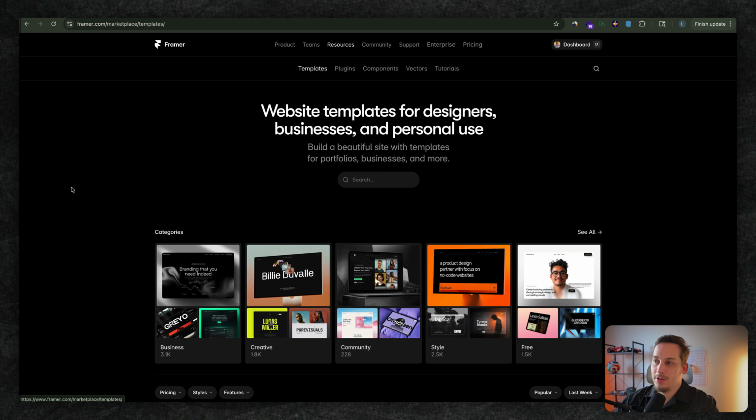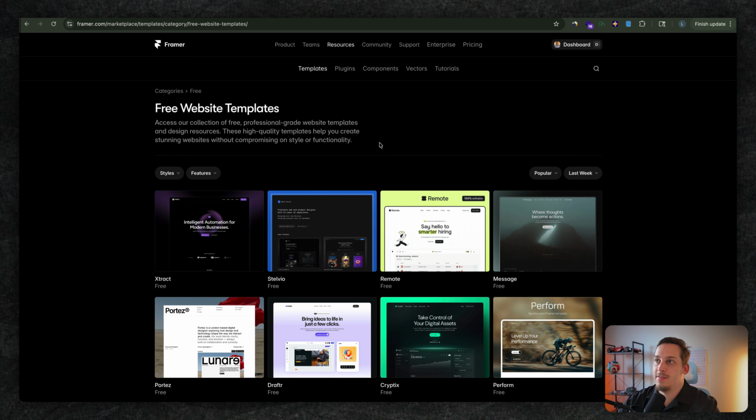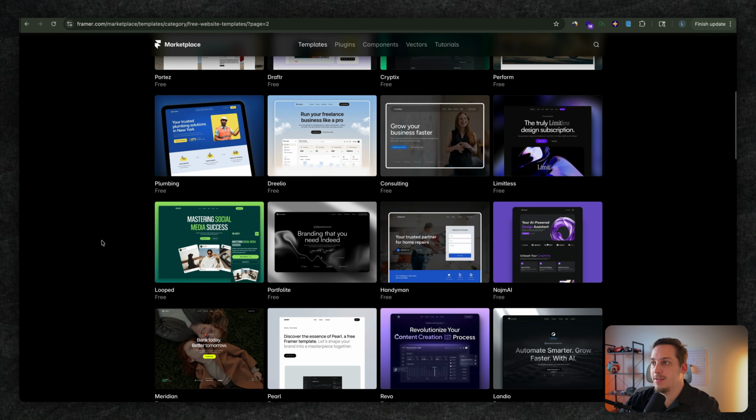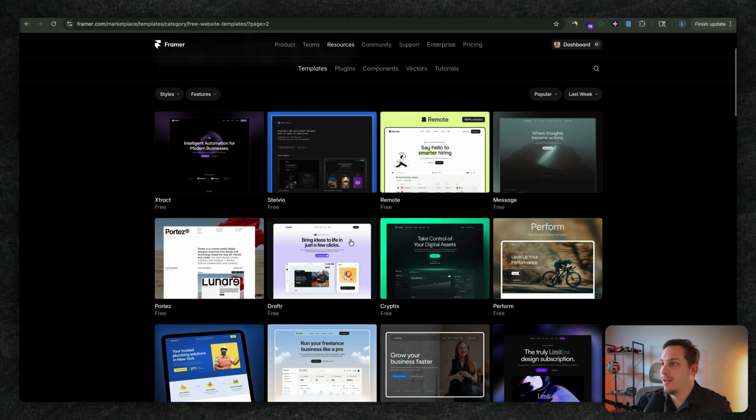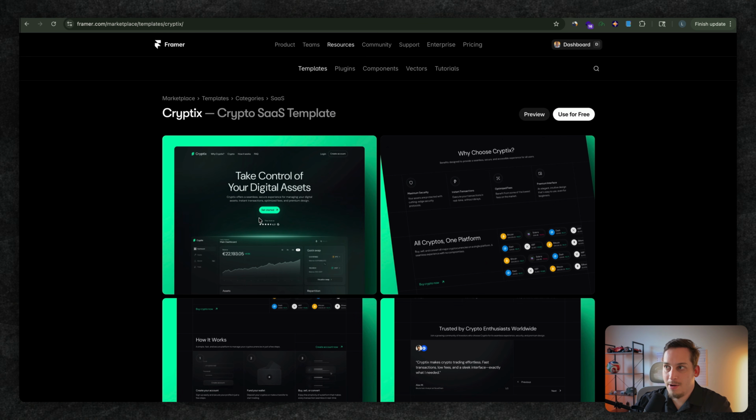All right, so the next step that I want to do is use a free template from the Framer template marketplace. We have a bunch of great free templates that you can use. This is actually a really good tip for beginners when they use Framer: just download a bunch of free templates and analyze the structure to see how it's built. But I'm going to go ahead and choose this one because it has a primary green color. It's dark mode. Maybe we can change it to light mode, change the primary color to something else.